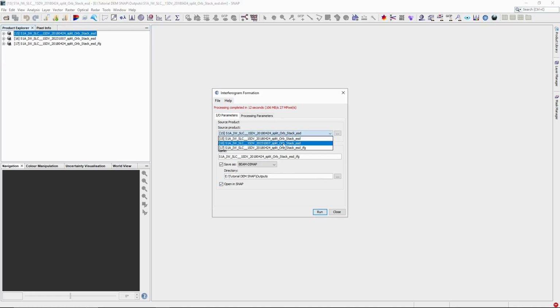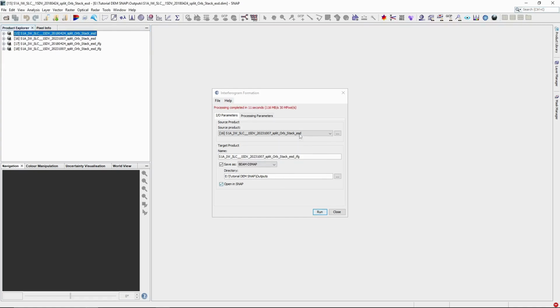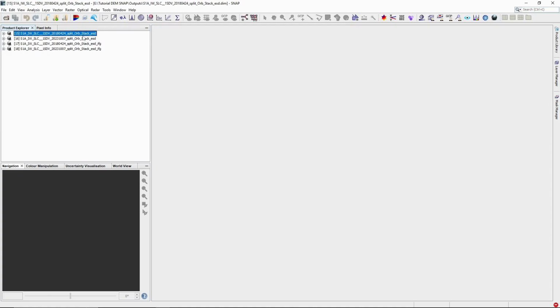Okay, do the same step for the 2023 image. Just click run. Okay, we're done with the interferogram formation.